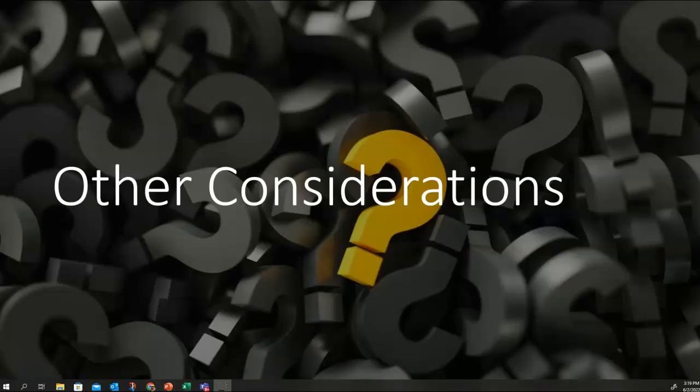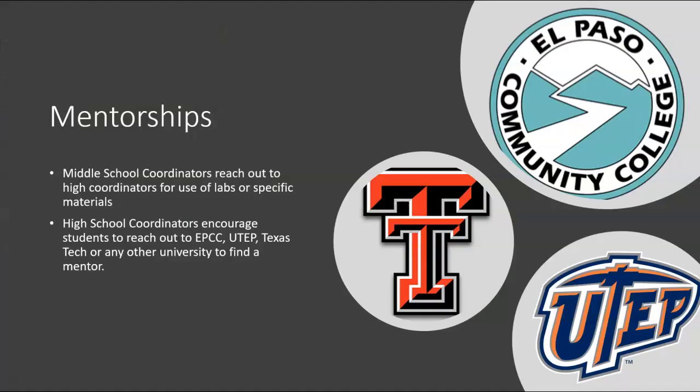Considerations. So in being a part of Science Fair for 10, 15 years now, I've seen plenty of projects. So the idea of our next level for our students is being able to reach out for help. Seeing what the projects were at the International Science Fair has been very eye-opening for me, and I think that process starts at middle school. So with our middle school coordinators, reaching out to our high school coordinators for help as far as the use of labs or any specific materials can benefit our middle school kids.